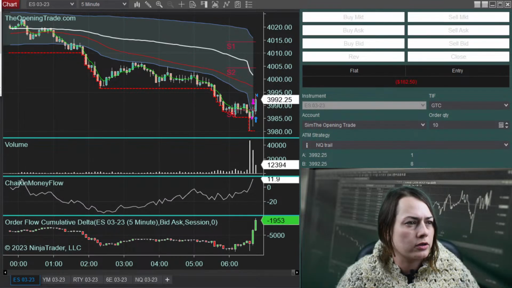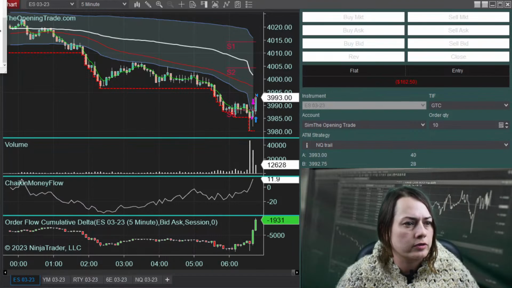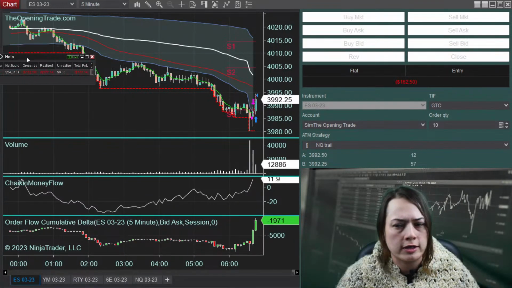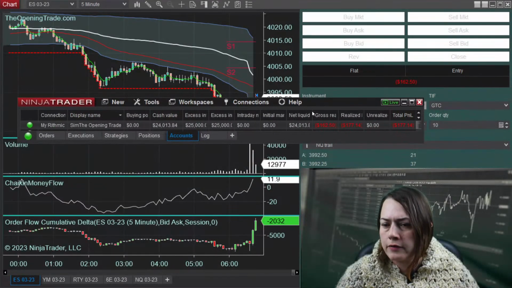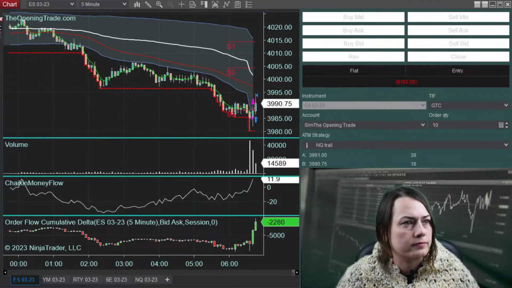Let's take a look here if I can get the chart to move. Nope. Move, gotta move. Alright, here we go. After all the trades have fired off, this is the cash value, this is the starting, here was the net liquid, the trades we saw, the realized loss, and total loss for the day. Okay.